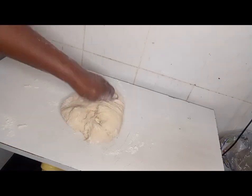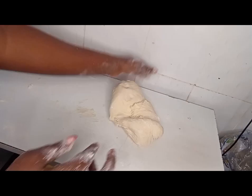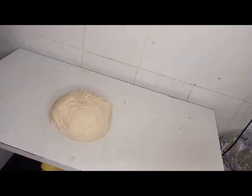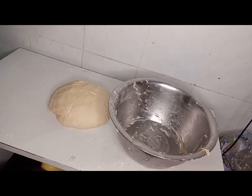You see, you have to knead it like this. It's okay. I want to get someone to put it inside. Just put in this bowl. I'll just put some oil to base it. Putting some oil.